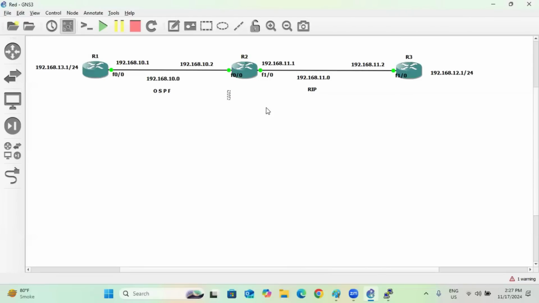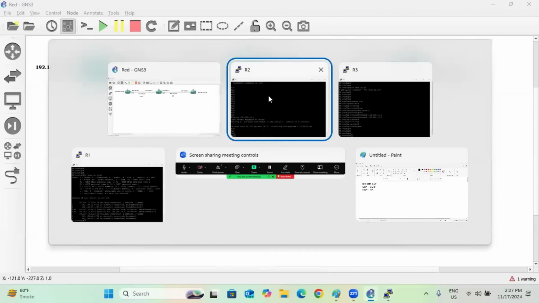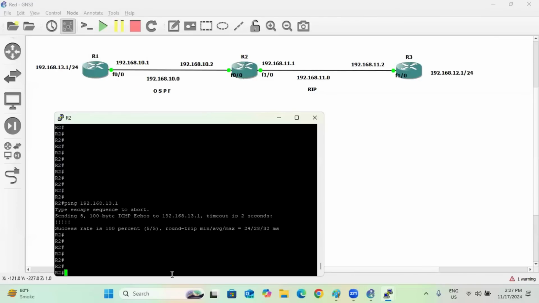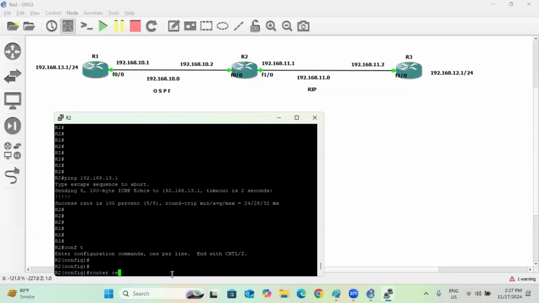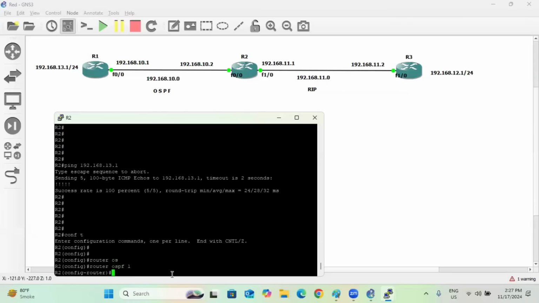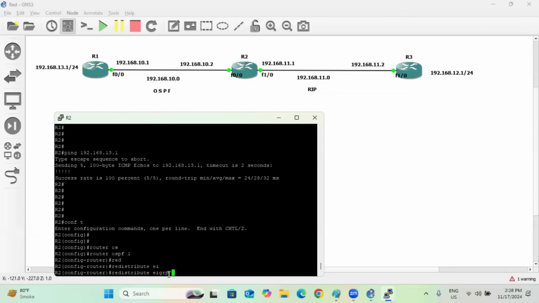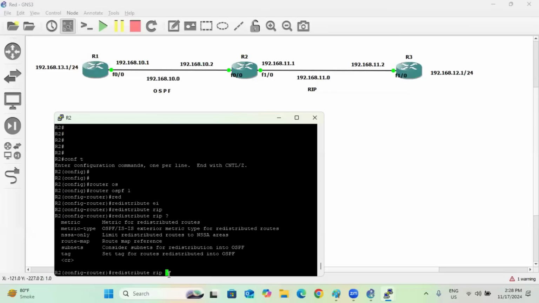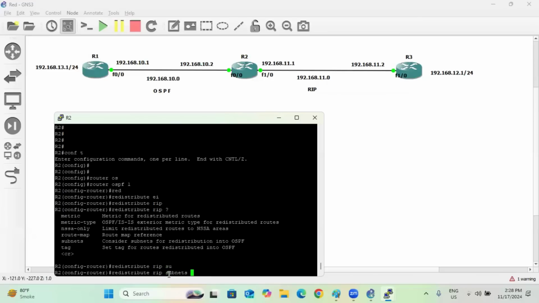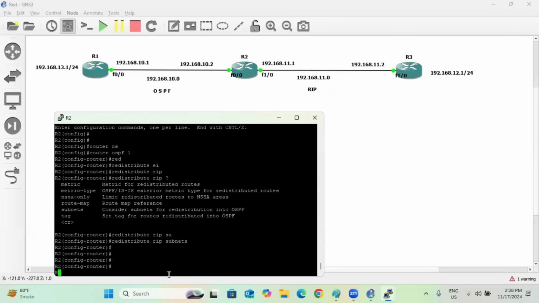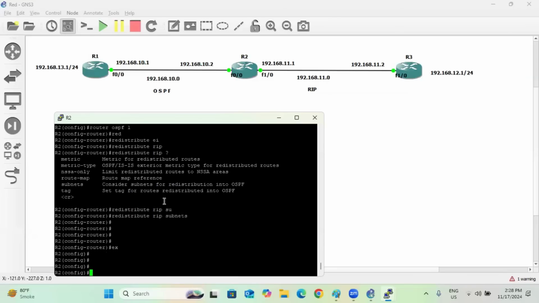So let's do the redistribution process on R2. So dear, first of all, go to global configuration mode, okay, router OSPF 1, okay, and redistribute routing information protocol, right? Redistribute routing information protocol and subnets. That's it. So that is sufficient for the same. Okay.